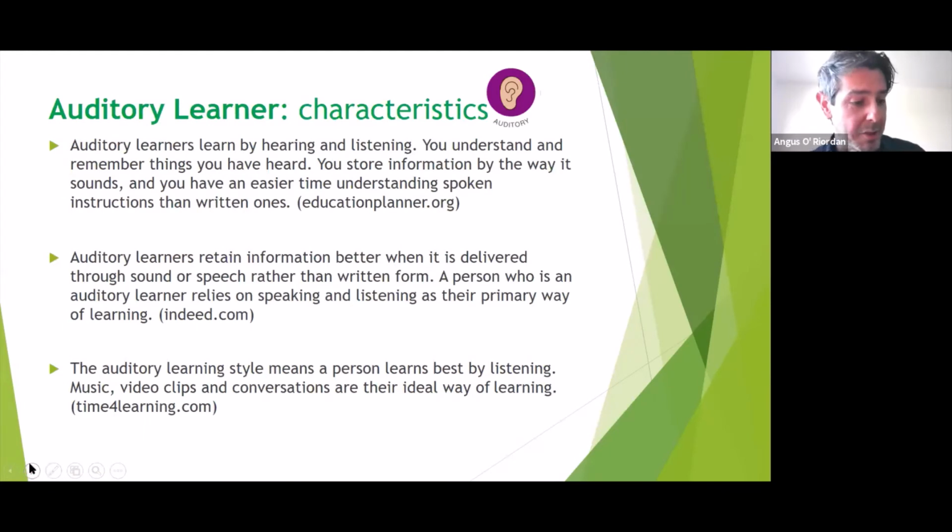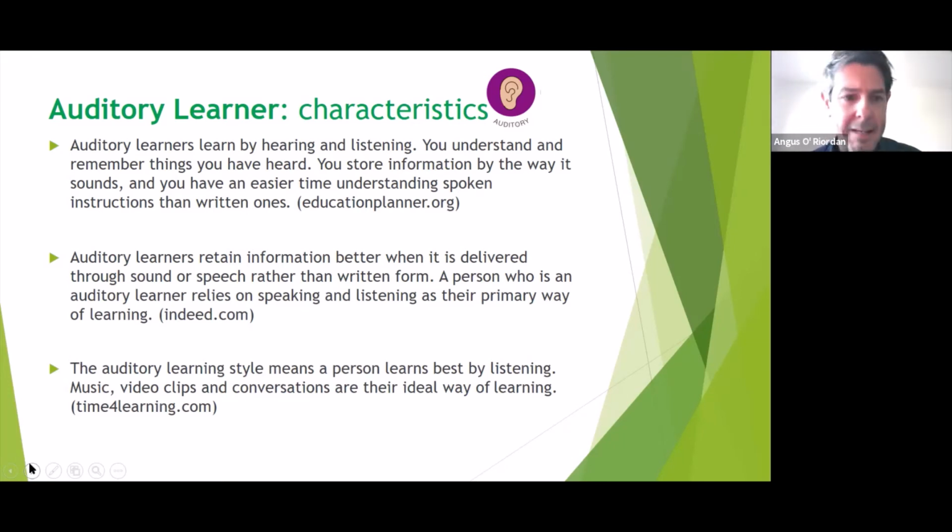Okay, we're going to move on because I am conscious of time, and time is slipping away. So, auditory learner characteristics. We're going to get into some of the ways that we can engage the auditory learner in the classroom. You learn by hearing and listening. You understand and remember things you have heard. You store information by the way it sounds, and you have an easier time understanding spoken instructions than written ones. That is from educationplanner.org.